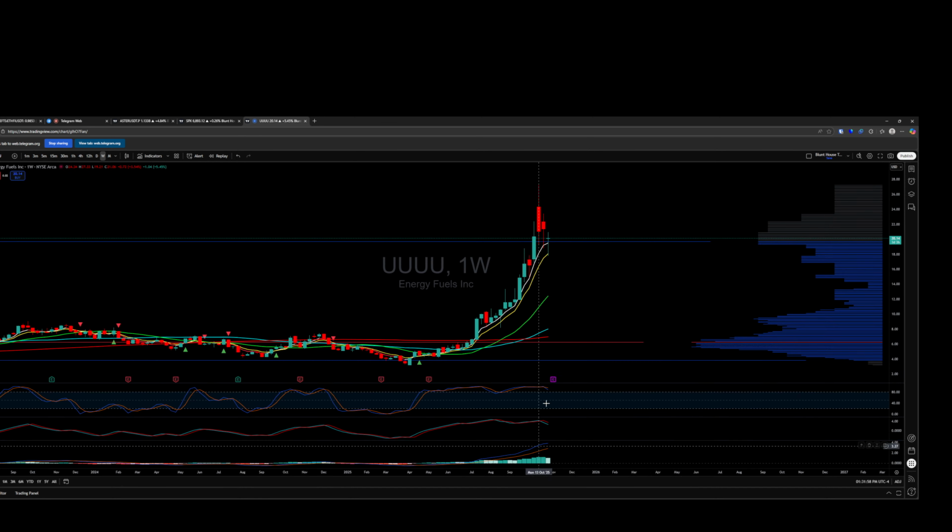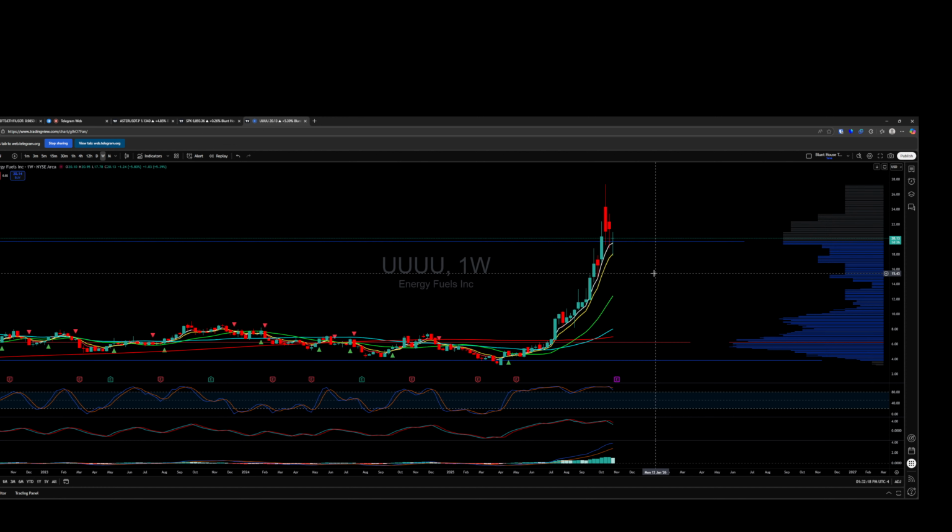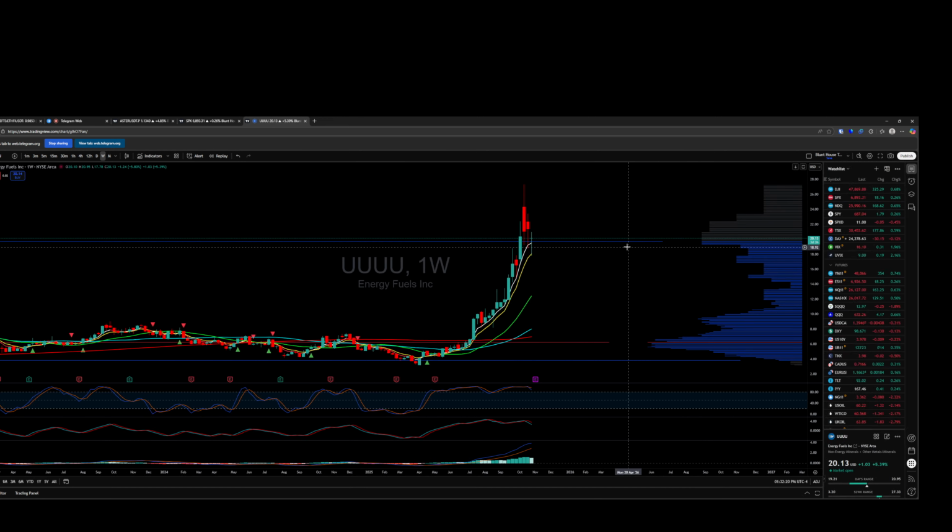But I don't like the momentum indicators on the weekly. Yeah, the stochastic RSI, as you can see, can stay elevated well above 80. This is well into the 90s even, and price continues to rise. It's just telling you the buyers are still in the building. But that's a nice chart, for sure.